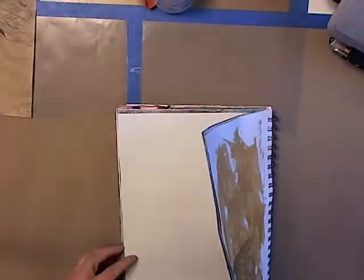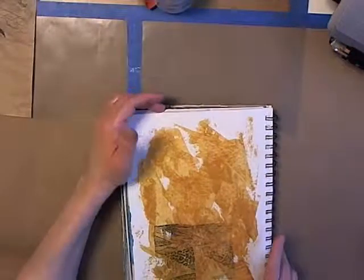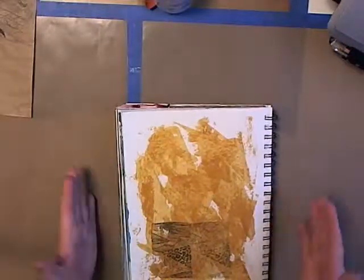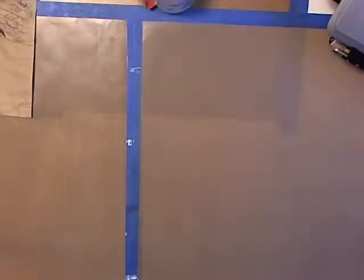And I don't have anything else to show you guys in here. I haven't had much time to art because I've been getting ready for the show, so that's all I've been doing. Okay, I'm kind of running out of room. Running out of room to put stuff. Everything's wet.